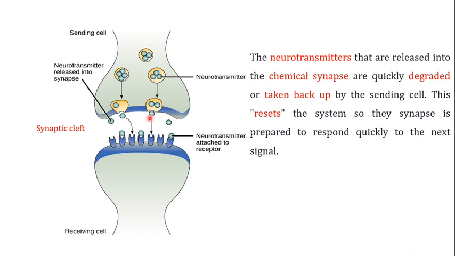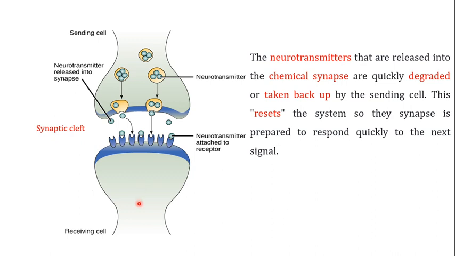And when they fuse, the neurotransmitters are released into this small gap between the sending cell and the receiving cell, or the presynaptic neuron and the postsynaptic neuron. This small gap is called the synaptic cleft. So the sending cell, when it receives a message, releases the neurotransmitter into this synaptic cleft. When these neurotransmitters are released, you can see that on the receiving cells there are receptors for these neurotransmitters, and when the neurotransmitters bind to these receptors, a chemical change is going to happen in this receiving cell.